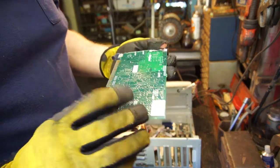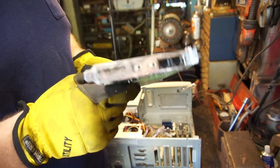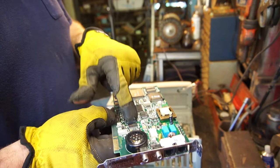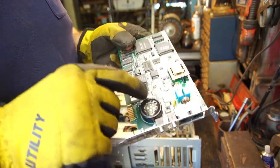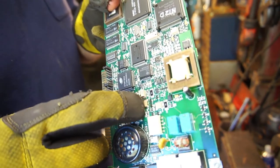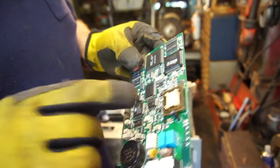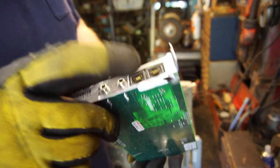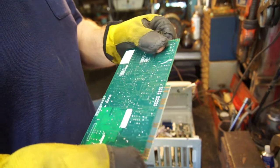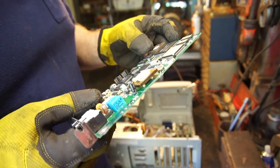Wow. So what we're looking at here is an actual dial-up modem, PCI card. So this has got some nice integrated circuits on it. And look at the size of these MLCCs. See those? Right there and right there. I've never seen MLCCs that big. This one's even got a transformer on it. Nice copper in there. Always gold pins on the phone connections, always with the gold fingers. Telecom stuff tends to have a high yield of gold on it.